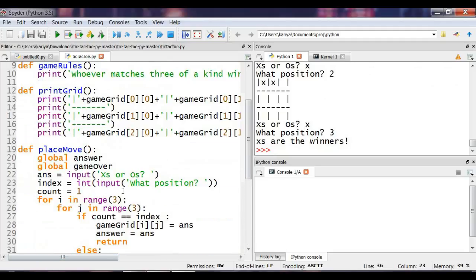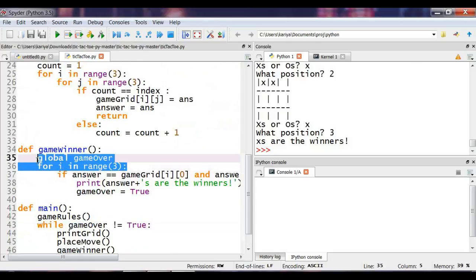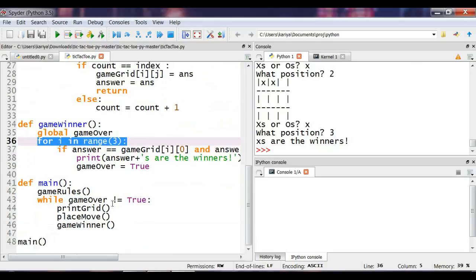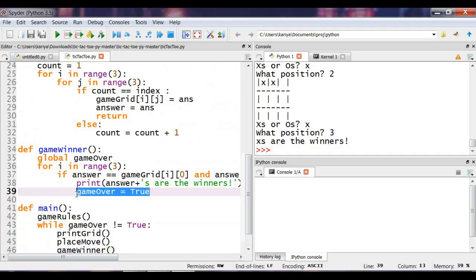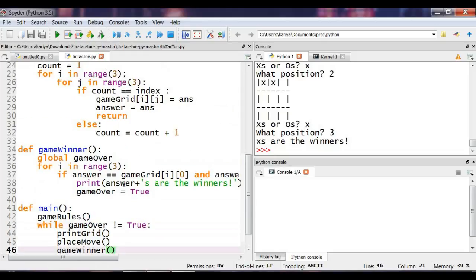Something that you want to be careful of whenever you're working with loops, whether they're while loops or for loops: if you don't design them in the proper way so that they'll reach their conditions, you'll get what is known as an infinite loop, and your program's never going to stop. So we tweaked that by placing the game winner function that determines the variable that changes right here, game over, to be true to break out. So now we defined a function that allows us to break out of the loop and essentially stop the game.